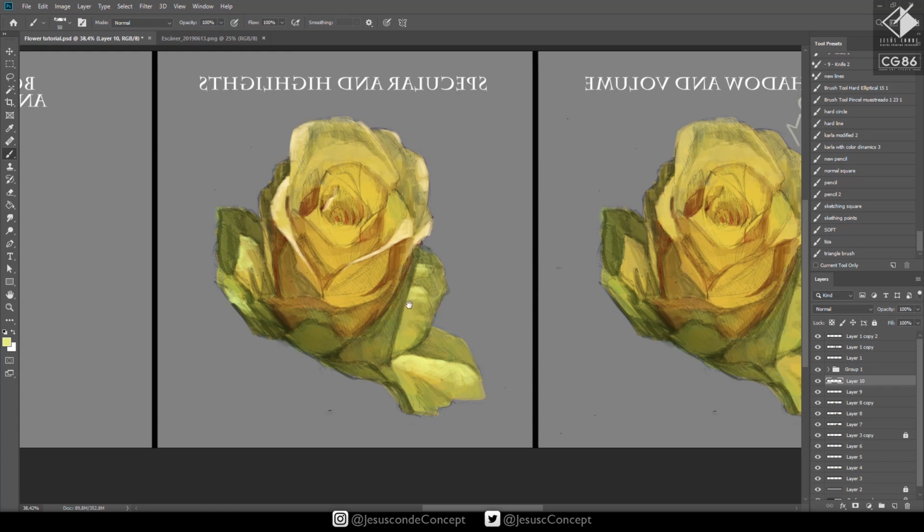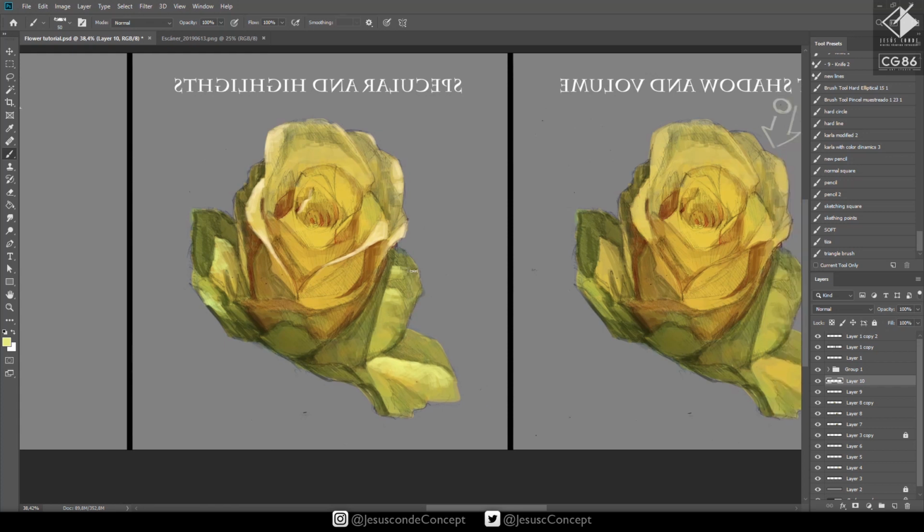We need some accents here. And also there's like a little highlight on the edges of everything. Seems like that's something normally you don't do if you were doing this by memory.